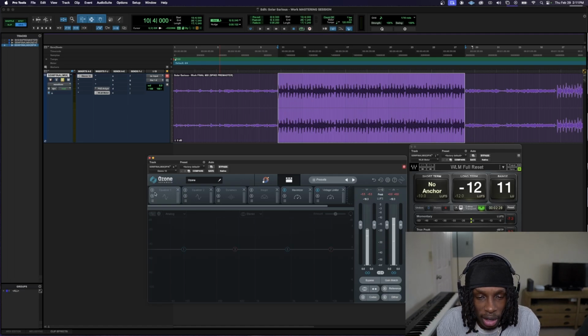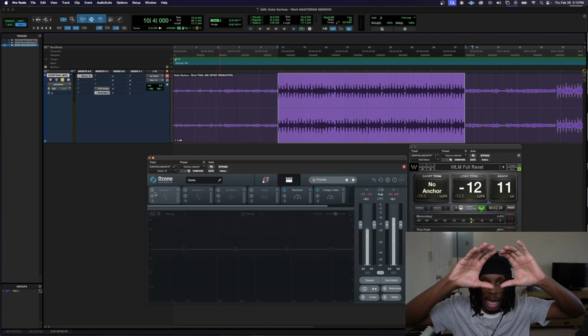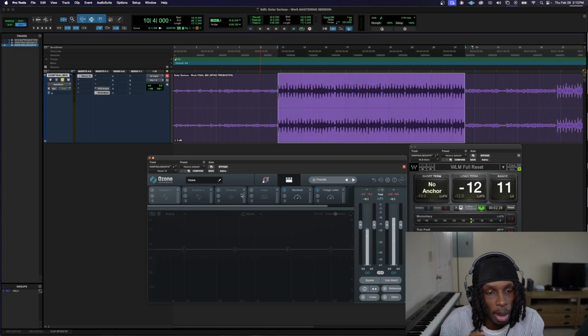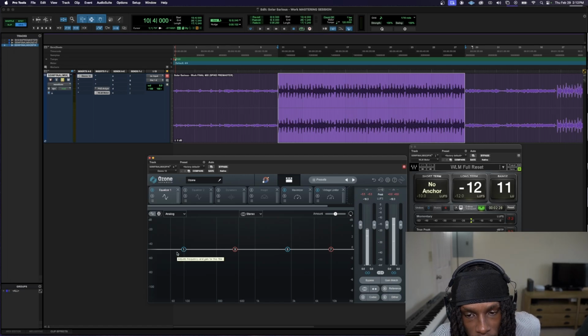Listening to this record, what I feel we can do to make it sound way more crisp is tame the bass a little bit. You feel me? The bass could be tamed and separate itself from the vocals slightly. Because the record right now isn't that triangle we're aiming for, it's a little oval for me. So the high end could be a little wider and brighter, and we're gonna do that with the imager. Basically that's what we're trying to achieve, and these are the tools we're gonna use. So first we're gonna go to this equalizer, and like I said, the bass needs to be tamed a little bit. So we're gonna do that.